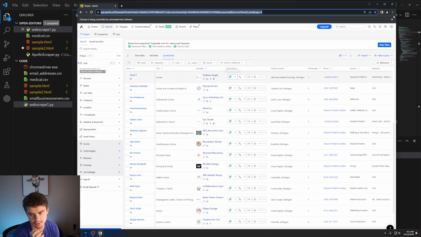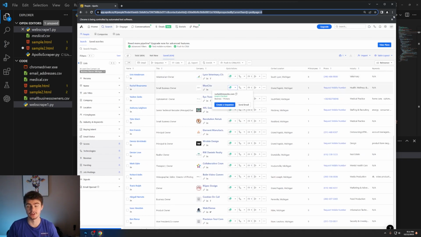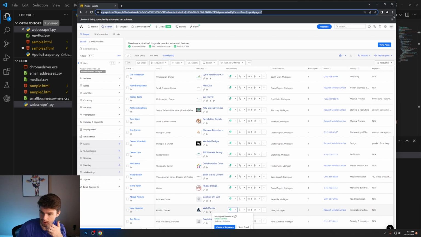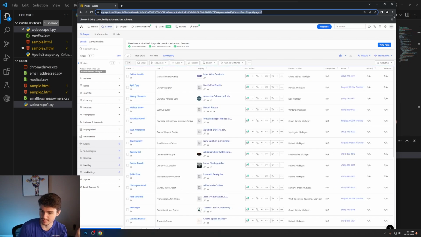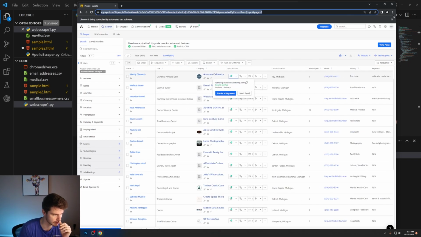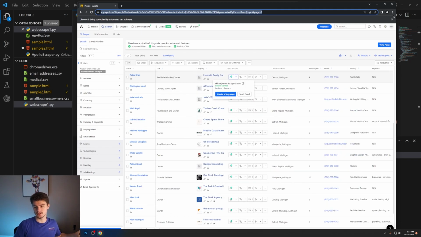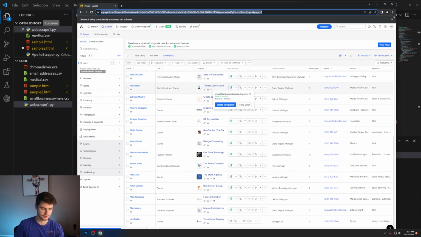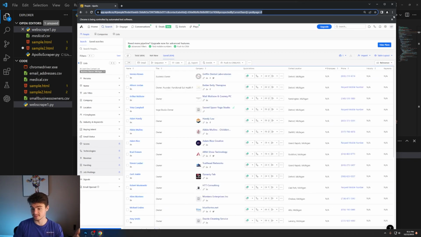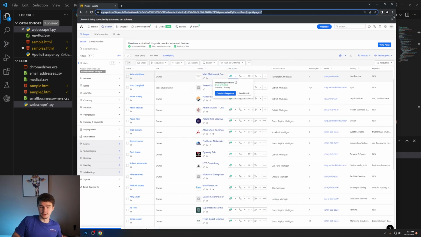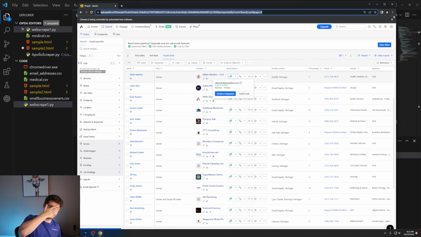But yeah, I think what's really sweet about this is you can throw these lists together in about 5 or 10 minutes. And then turn the web scraper on and you just have an exported list in about another 5 to 10 minutes tops. I mean, this has 600 people. It will probably be done in a few minutes. But while you're doing this, you can go on your phone, answer emails, scroll on TikTok, do literally anything else. I mean, my email is basically dead, so I guess I have nothing to do but look at this and make sure it works correctly. And it's pretty sweet though.